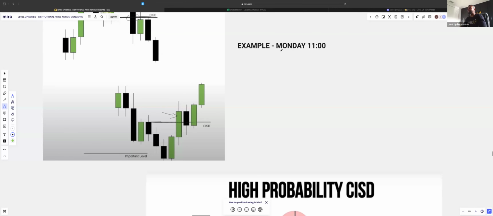I'm going to give you guys an example here. I actually wrote it down here for those that actually want to go back to it. I'm going to put trade ideas. I'm even going to put my own trades where you guys will be able to see them as well. But Monday at 11 o'clock, we had a really good opportunity, actually on the 1 minute time frame, for a change in states of delivery. So let's go ahead and actually show how that looks.